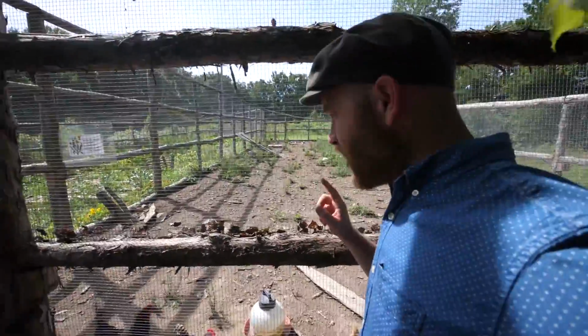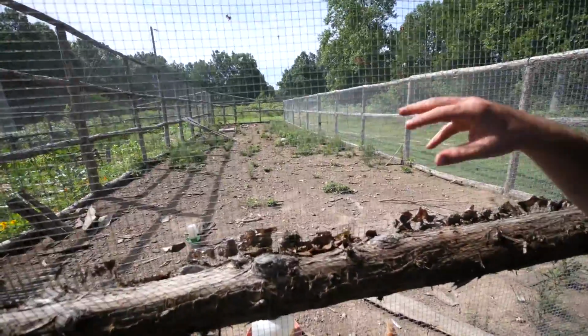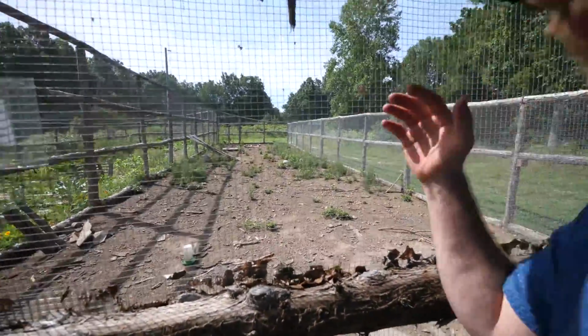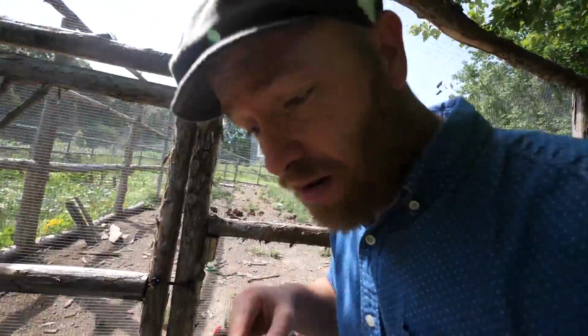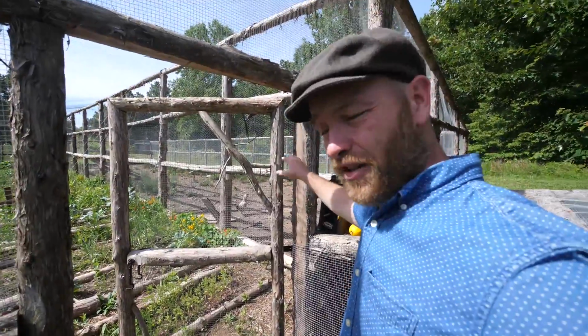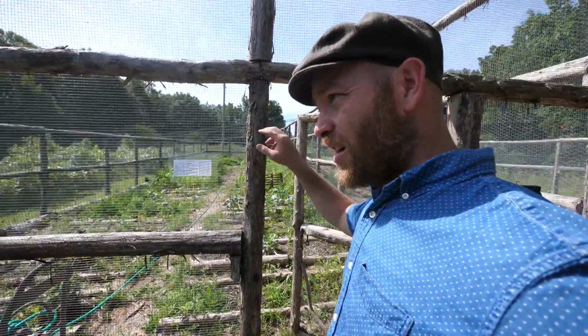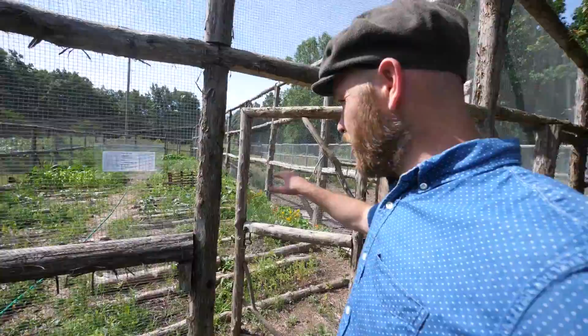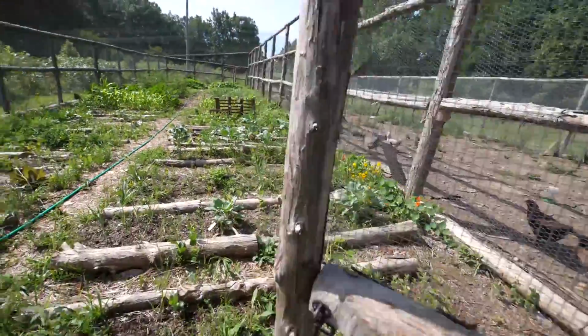This is cool and maybe an option for people who don't have much room. Chickens on this one side, tilling, fertilizing, and then they're moved out and a garden is planted. Let's go see this garden bed. They have the chickens on the one area for 9 months. Move them out, I guess that would be during the winter. Put them in here, nothing's growing. And then that spring they would plant the vegetables in here, and then it ends up looking like this.